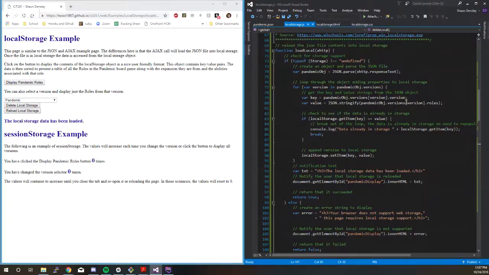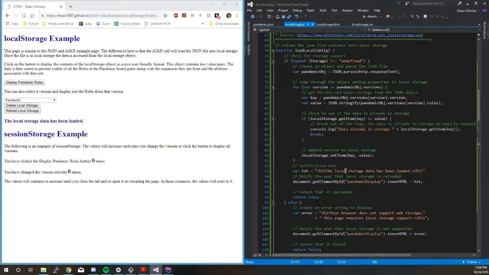So we have a string to be stored in the key. And then we check to see if it has loaded, if it's already loaded into the local storage. If it's already loaded in the local storage, we don't need to reload it again. So what it will do is check that, and if it's the same, it will flag us, notify us on the console, and exit out of the loop instead of loading in the values and reloading each value.